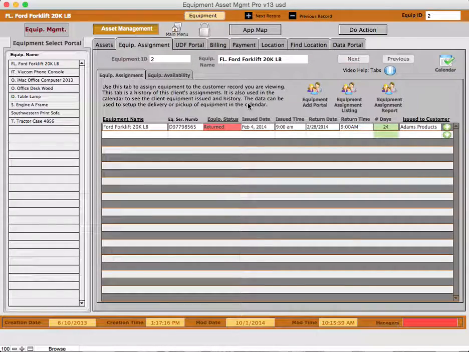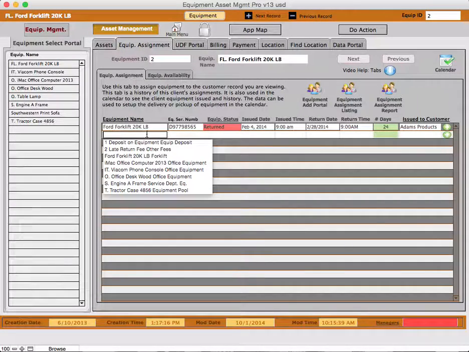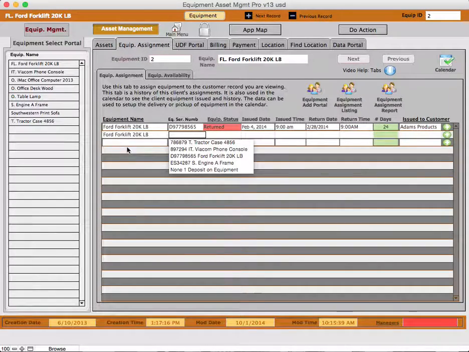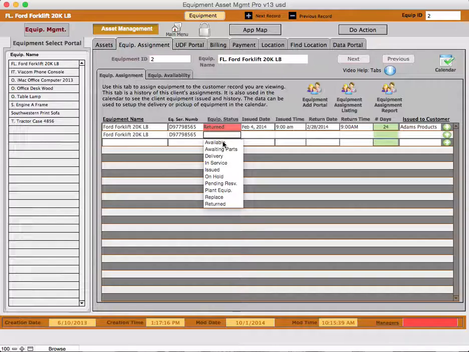This is a running history. So what happens is every time you assign a piece of equipment, first you would assign it, and then you put the status in here. If you're going to move that piece of equipment, you would re-enter that in again by using the drop-down, and then you would show where the item is actually being assigned. So you would repeat the same thing for the equipment that you're using here by clicking in another line. You would pick the same ID, in this case the serial number, which is this number that matches. You would click there. Then you would show it either available or one of these statuses.